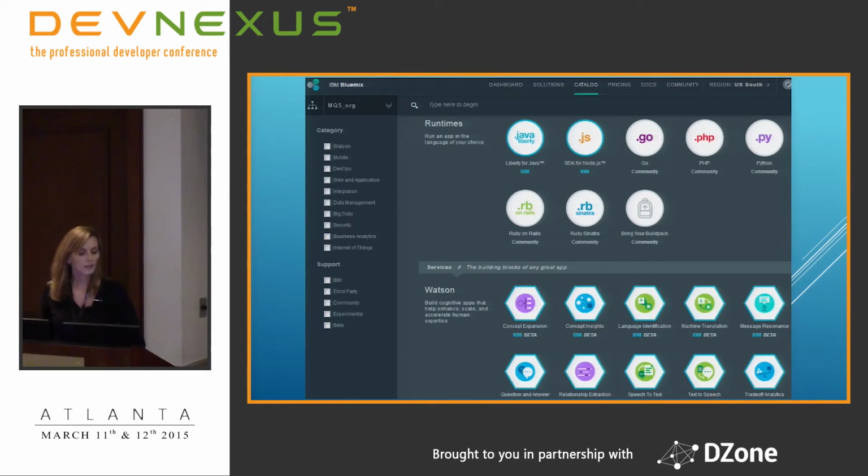So there are a variety of runtimes. You can use many different languages and runtimes available on Bluemix. There are also Watson Cognitive Analytics services that can be incorporated into your application. IBM provides various other services. There are some open source and third-party services out in Bluemix as well that you can use to integrate into your application. And some services may still be in beta, like some of the Watsons you see here, so they'll put them out even though they're not GA yet so that you can try them while they're still in the beta version.